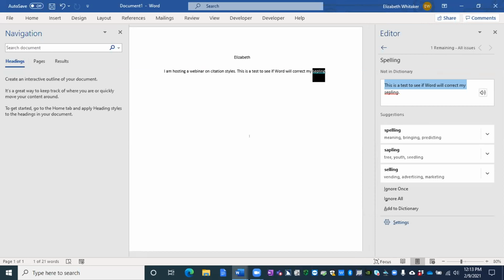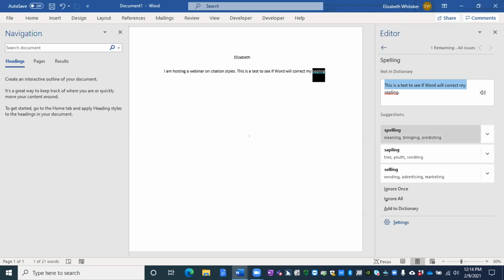Read original sentence button. If I wanted to read the original sentence, I could press space. This is a test to see if Word will correct my. Okay, and it didn't read that last word. But you can also review that information. You can press Insert B, which reads a dialog box, and JAWS will repeat all of what it just read a minute ago. But if I keep tabbing through here.